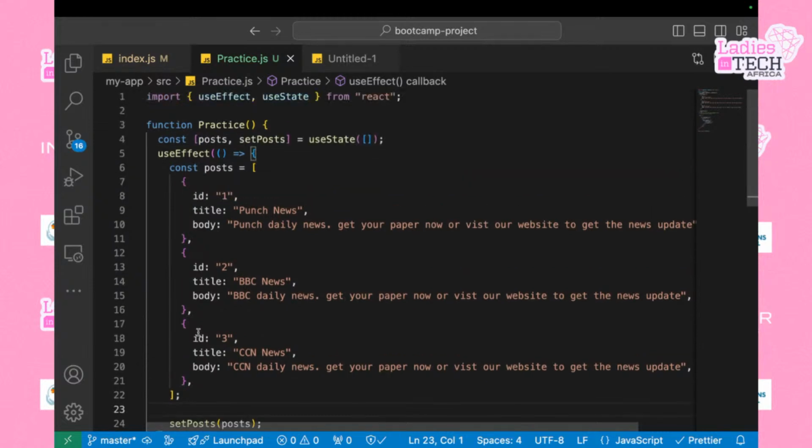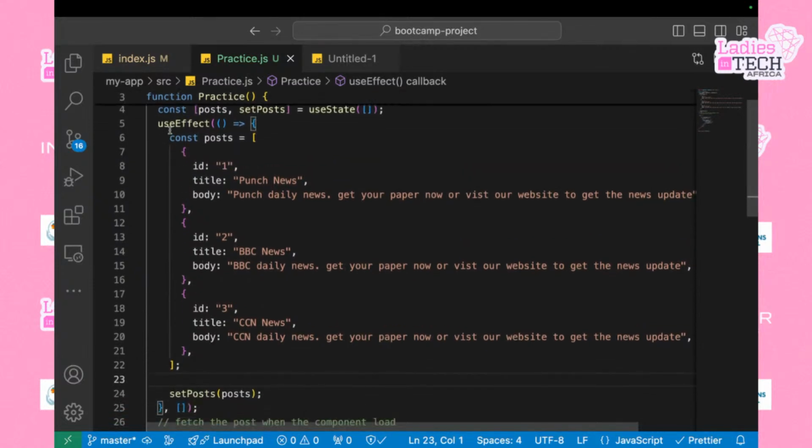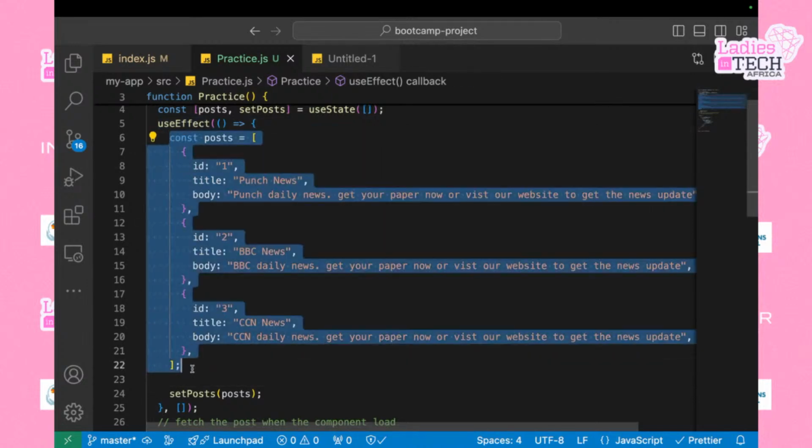All right. So now our goal for today is to turn this static data into dynamic data that comes from another resource, whether it's from a database or from another server.